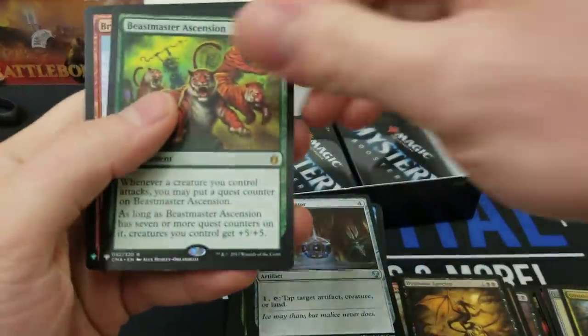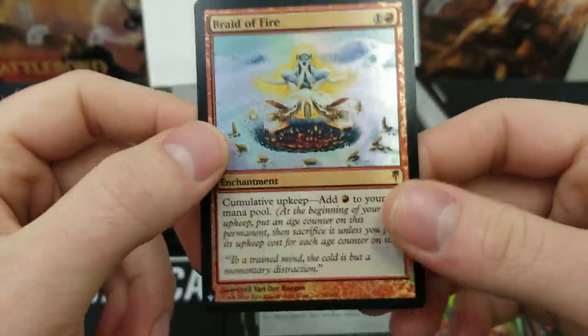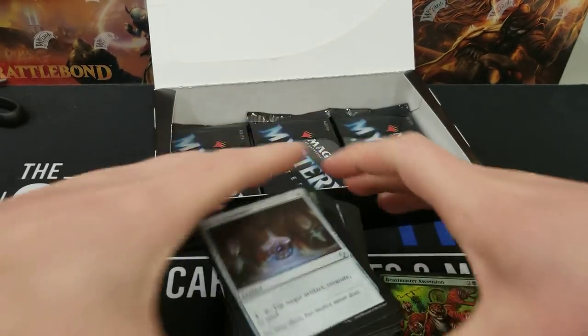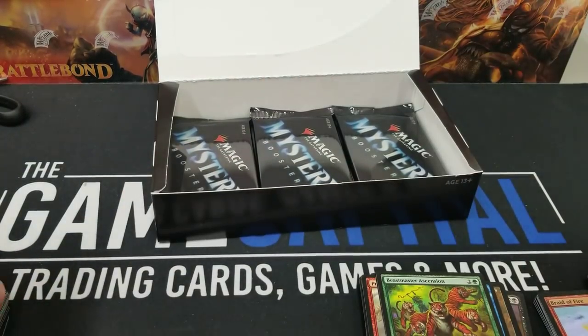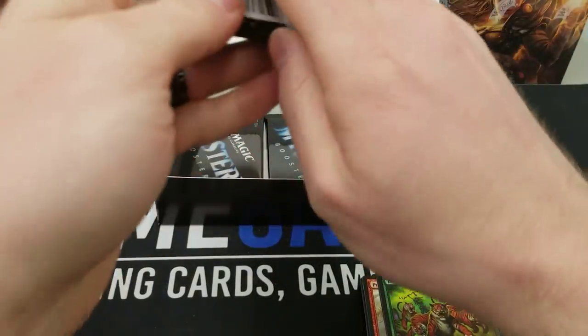Alright, first rare, Hypnotic Spectre. Second rare, Beastmaster Ascension, that's a good one to get. Ooh, and Foil Braid of Fire. See, I guess the really cool thing about these foils that they're throwing in here is most people don't have random rare foils from stuff like Cold Snap and Future Sight and all these other weird older sets. There's just not a lot of those foils in circulation, so it's really cool to see some of them just exist.